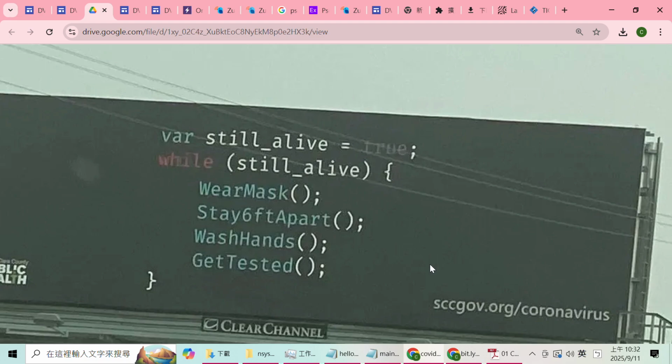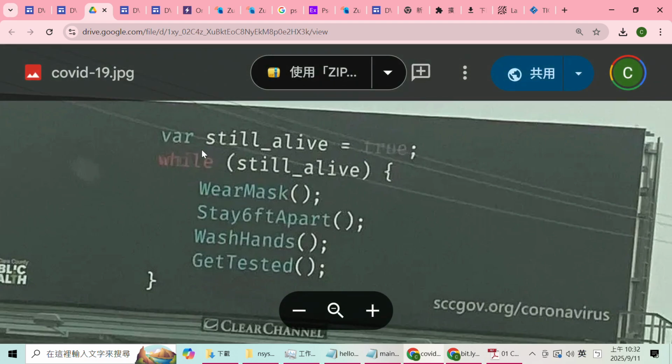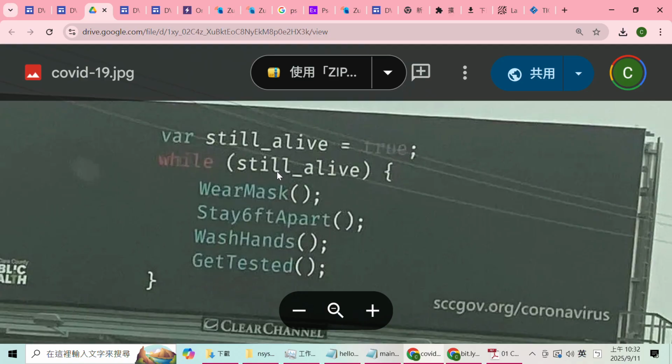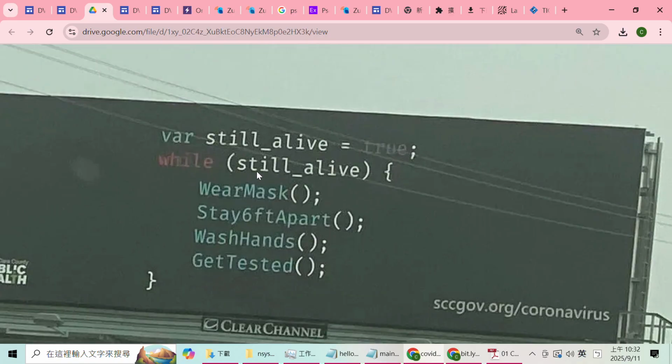code does. So this code declares a variable still alive and is set to true, followed by a while loop. If still alive is true, then this loop will run forever until still alive is false.